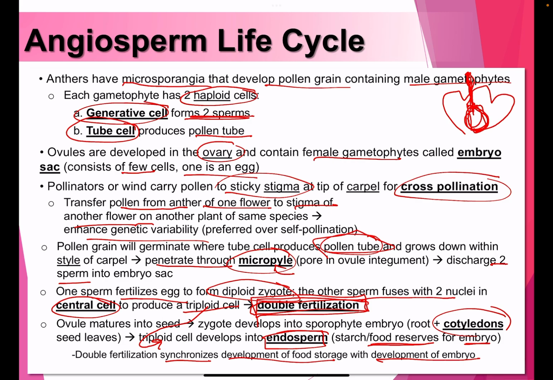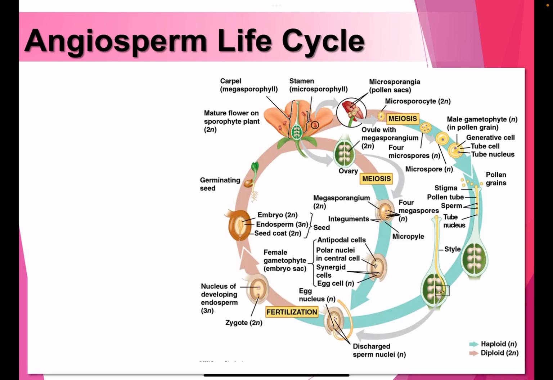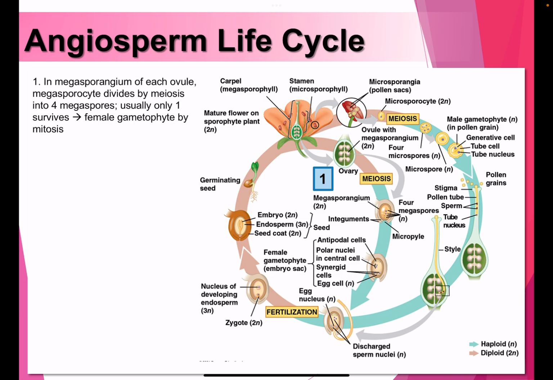Kind of like how, again going back to humans, we have the uterine cycle and ovarian cycle that have to sync with each other so that when the egg is ovulated, your uterine wall is getting ready to receive that potential embryo coming through if it was fertilized. So it's similar, where two things have to happen at the same time for preparing the nurturing of the growing embryo. All right, so here is the angiosperm life cycle, kind of similar to the gymnosperm.